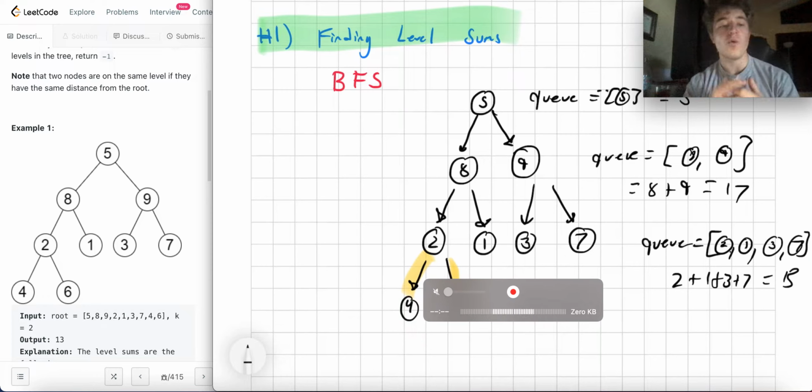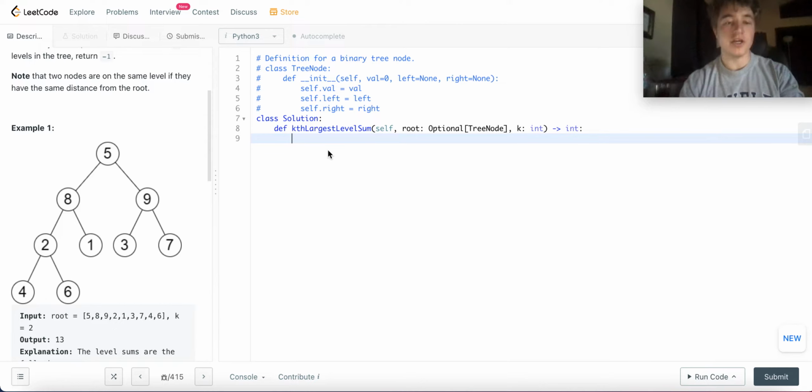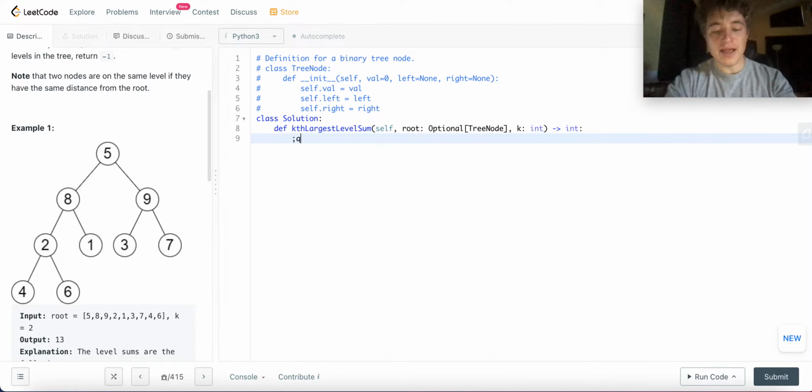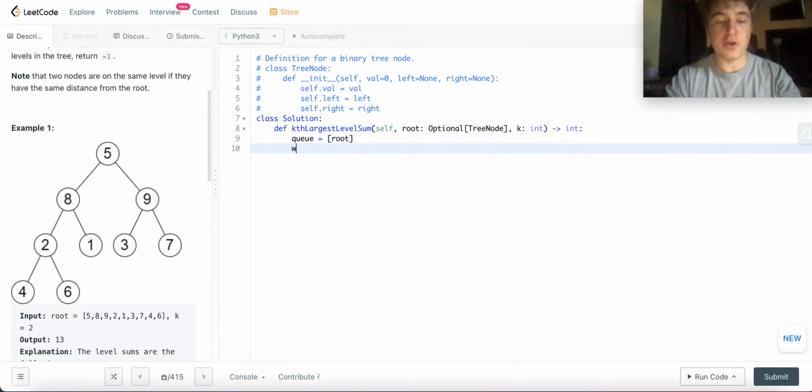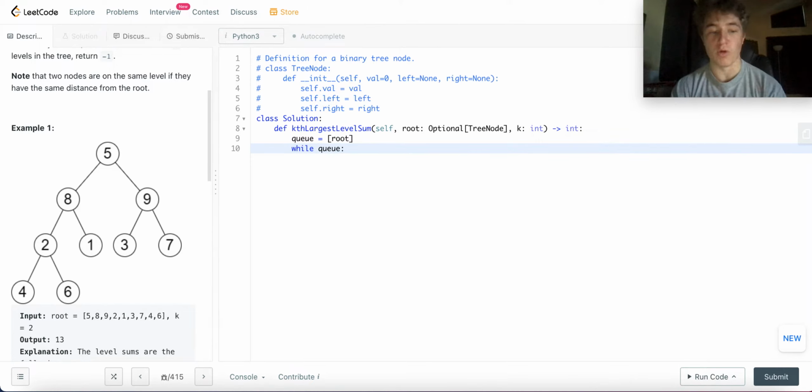So before we deal with finding the kth largest level sum, let's just first think about this idea of finding the level sums using breadth first search, given this idea in code. So the way that we're gonna do this, maybe a little hand wavy, but essentially how this works is we create a queue and we start it at level 0 of the system, right? So we start it by pointing it just with the root, right? Because that's the 0th level value. And then while there's something in the queue, that means that there's still something we can explore, right?